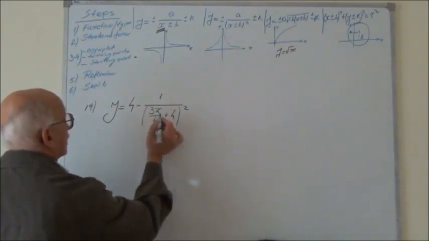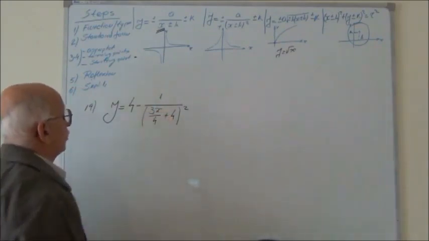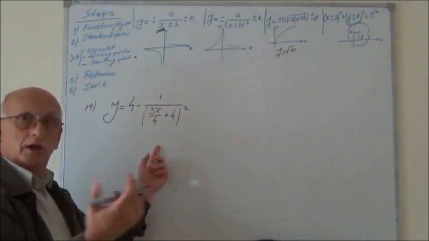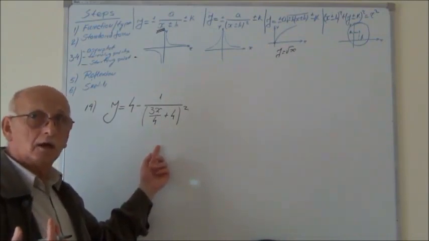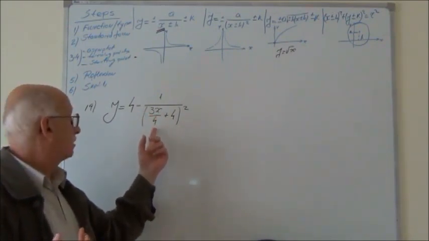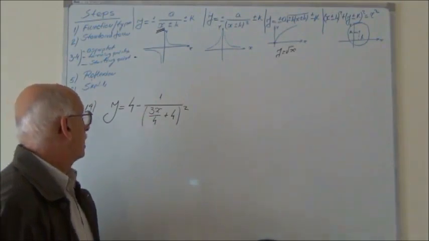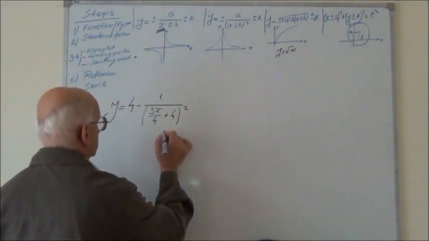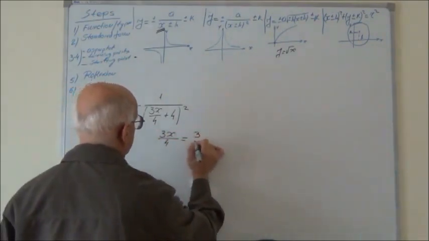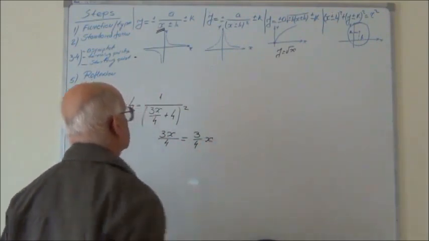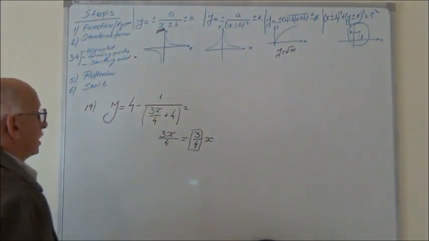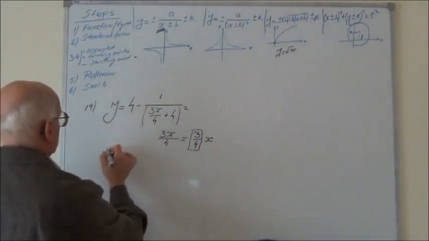Okay, we have 3x on 4. So we understand that we need just x here. We have to take a common factor, everything that is not x. So what to take? Just 3, then what to do with 4? You have to understand 3x on 4 we can write as 3 on 4 x. This is the same thing. And now we are taking 3 on 4 as a common factor from the denominator.